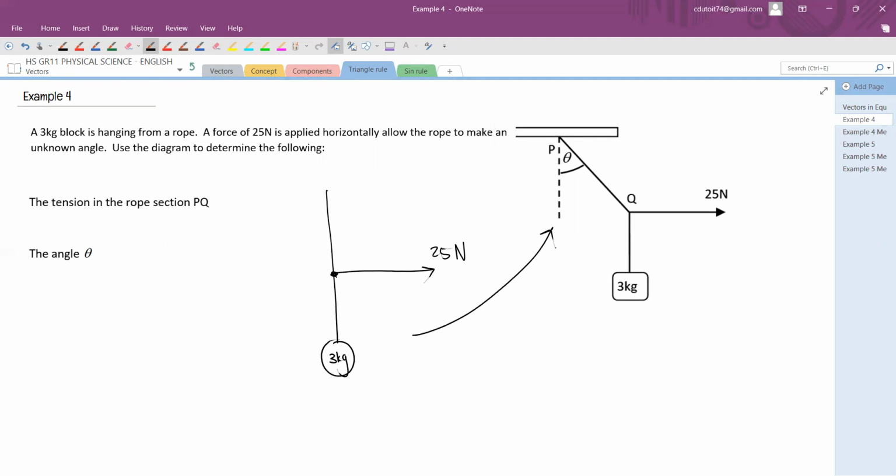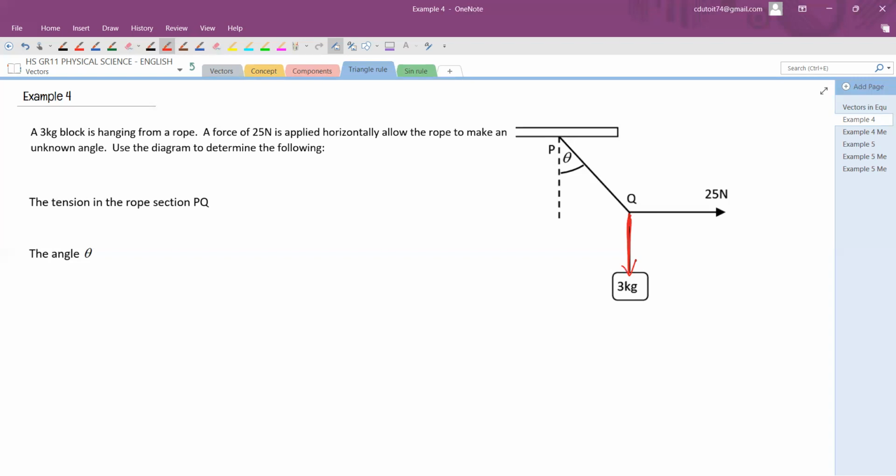Yeah. Okay, good. So now I'm going to show you what you're going to do. These forces are in equilibrium, meaning it's not moving. It's standing still. So what you can do is draw a triangle. I'm going to show you two methods. The first method is called the triangle rule, and the other one is going to be components again. So I'm going to use the triangle rule to solve the question. What is the tension in PQ? So the triangle rule works as follows. I'm going to take the force. Can you see there's a force in this red piece of the rope, pulling it downwards?